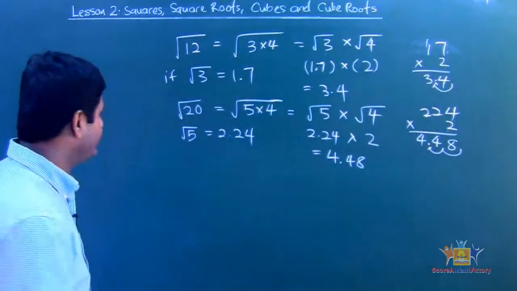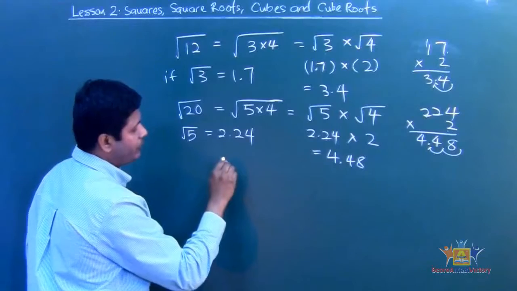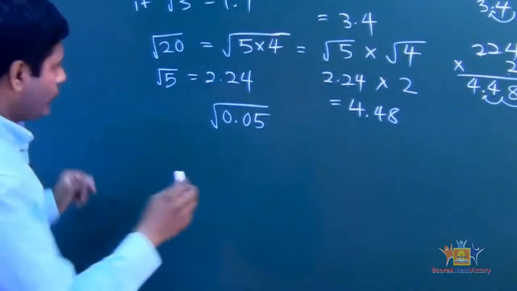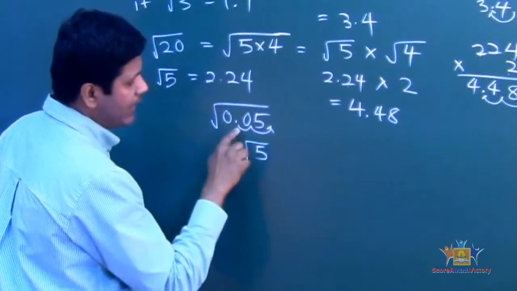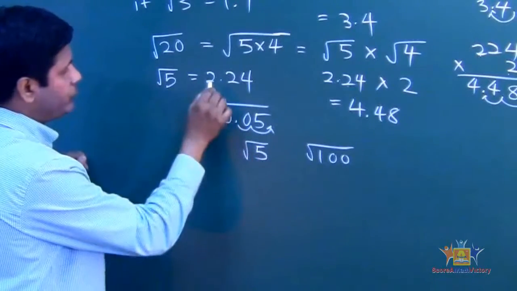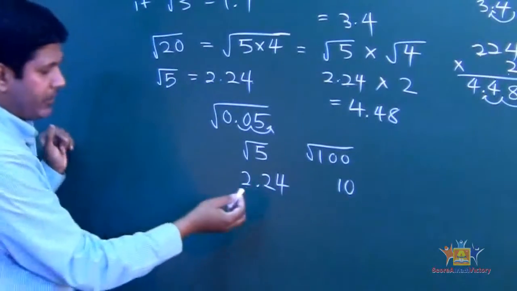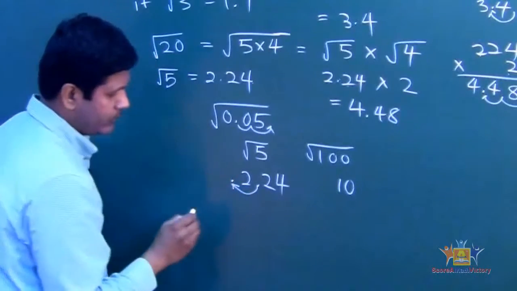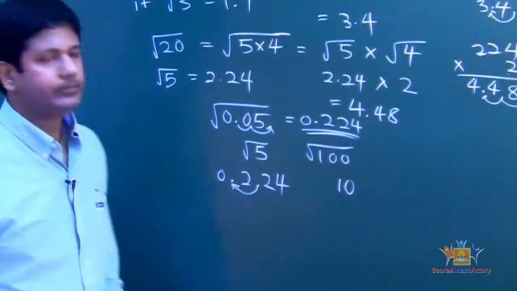Now I can also give you, let's say, in a different form. I still give you this one: square root of 5 is 2.24. And I told you to find the square root of 0.05. How do you do that? Move the decimal. Remember earlier we talked about moving the decimal. 1, 2 until you get to the 5. That means square root of 5. How many times did you move? Twice. That means 2 zeros. We're going to find the square root of 100. Square root of 5 is 2.24. What is the square root of 100? 10. That means I'm going to grab the decimal and move it to your left. How many times? Once, because 1, 0. That becomes 0.224. That's the answer. See that?